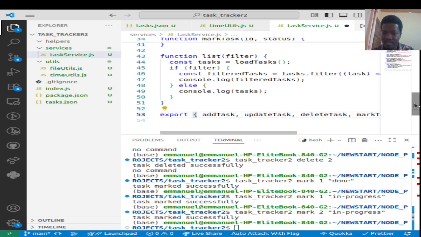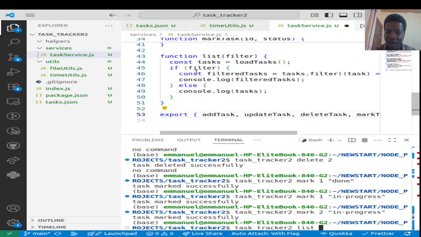So what am I doing exactly? As you can see for this one here, I can choose to pass in the filter argument, whether I want to filter the tasks based on done, in progress, or to do, or I can just pass in no argument.